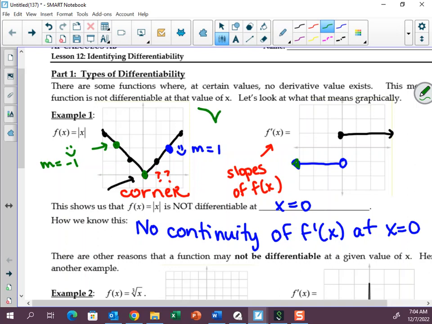Another version of a sharp corner is something that looks like that, where it comes to a point, but it comes curved. That's called a cusp. Some textbooks call them both corners or both cusps. College Board is fine with you using either word for either visual presentation. Okay, so one of the things that makes a function not have a defined derivative at a location is if the derivative function is not continuous at that location.